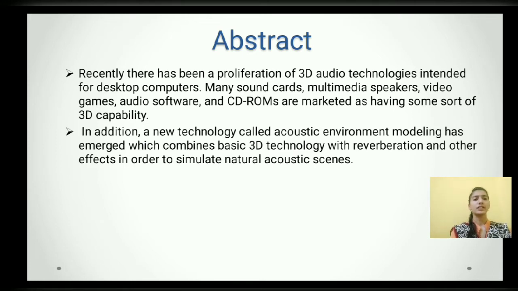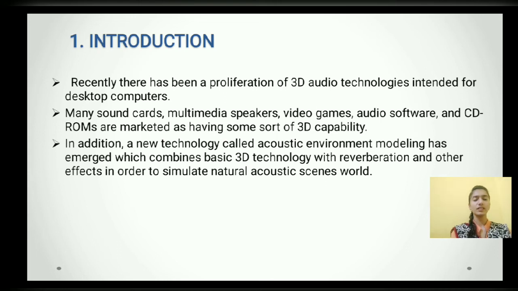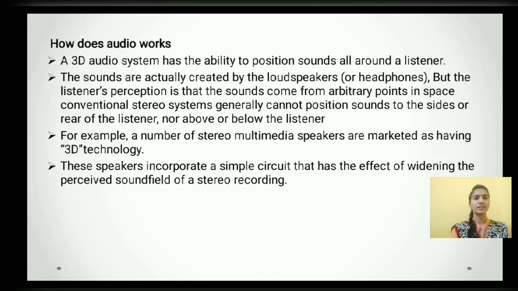for natural acoustic scenes. In the introduction, 3D technology is intended for desktop computers. Many sound cards, multimedia speakers, video games, audio software, and CD-ROMs are marked as having some sort of 3D capabilities. In addition, a new technology called acoustic environmental modeling has emerged, which combines basic 3D technologies with reverberation and other effects in order to simulate natural acoustic scenes.